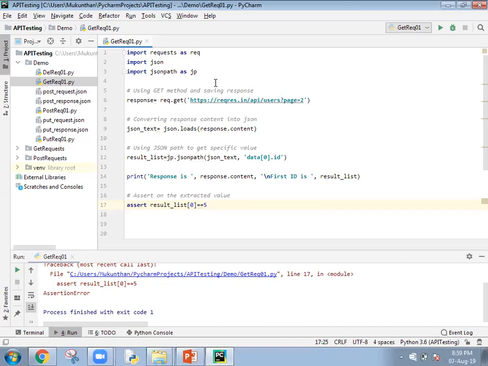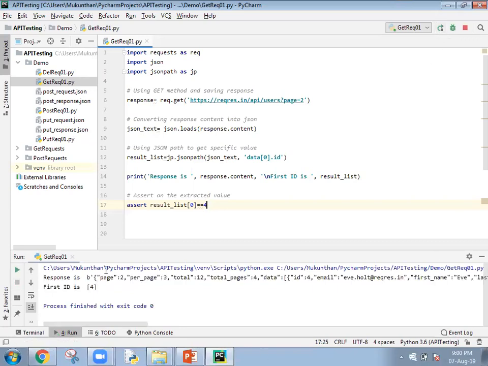If you want to get the values from the result, you need to go with indexes. That's why you can see at the end you are going to assert as well, because if you want to assert that some value has to be a particular way, you will assert that. For example, in our first case the ID is 4, so I'm just changing it to 4. I'm also printing one more statement, response is, response.content, and first ID. So I'm getting the total result list. Just execute this one and see how it goes.